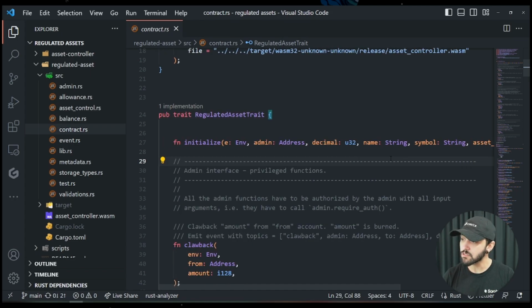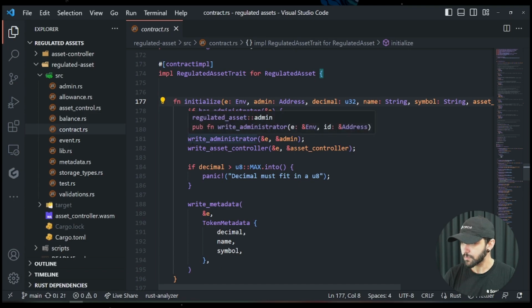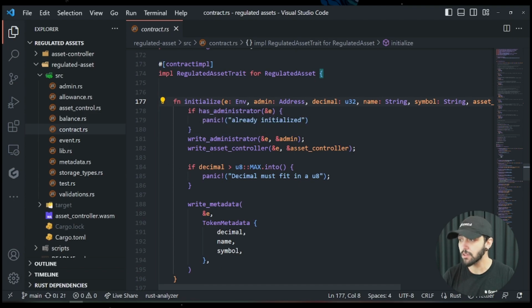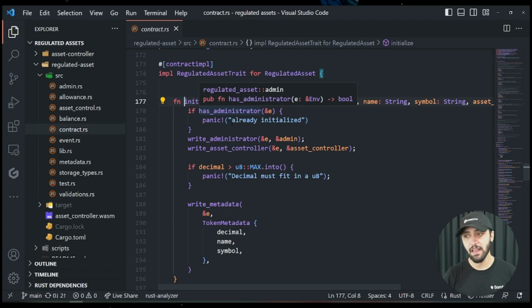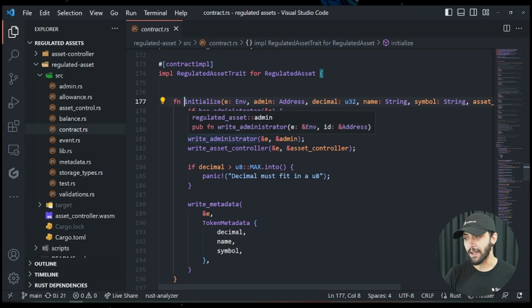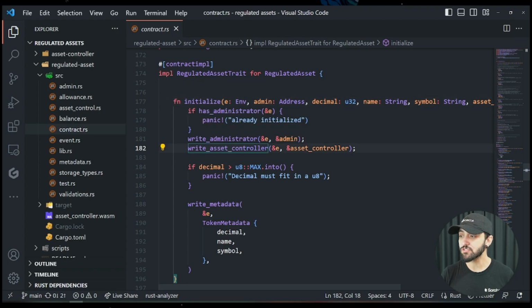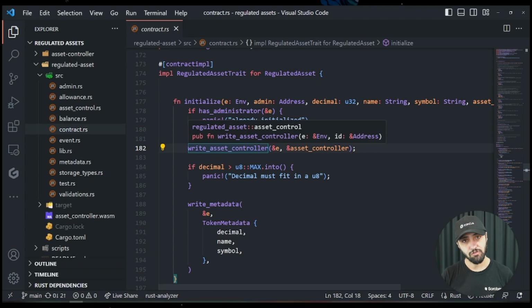If we jump into the initialize function, we'll see that it's a pretty standard one. We're verifying whether it was already initialized or whether we should move forward with it. And what we do here as an extra step is, right after we write the administrator address, we also store the address of the asset controller.